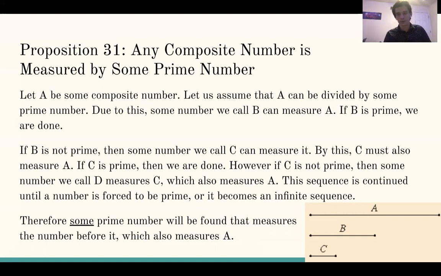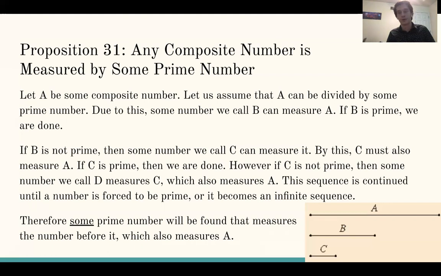You can see in the picture below that it could go on to D, E, F, and it can go on forever, really. That's how you show that. The way I looked at it when I was looking at this proof was when we were younger, we did these trees where we take a number like 40, a composite number, and build trees off of it of what it could be divided by.